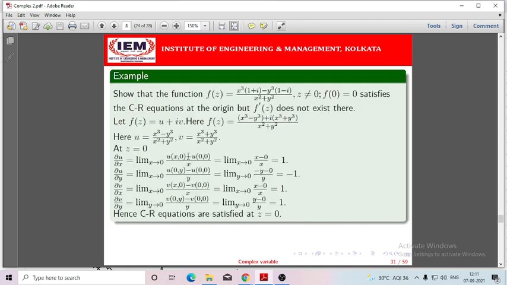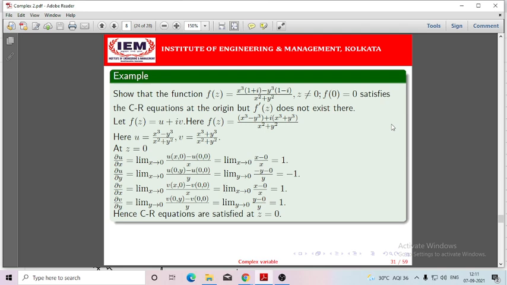By analytic function also we can show that, because it is satisfying the Cauchy-Riemann equation but the partial derivatives are not continuous. So that's why it is not analytic. Since this is not analytic at origin, that's why this will not be differentiable at origin. So here I have discussed two different types of problems. In one problem we have shown that the function is analytic. In the second problem we have shown that although the function is satisfying the Cauchy-Riemann equation, that means it is satisfying the first criterion, since the second criterion is not satisfied, the function is not analytic.